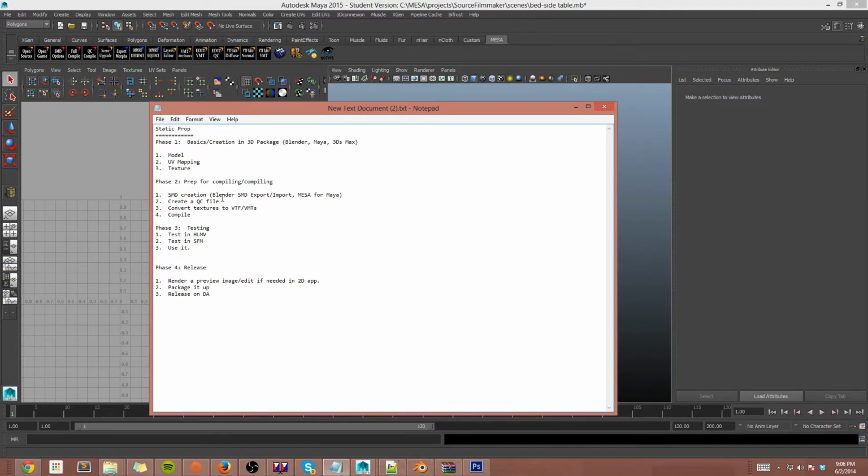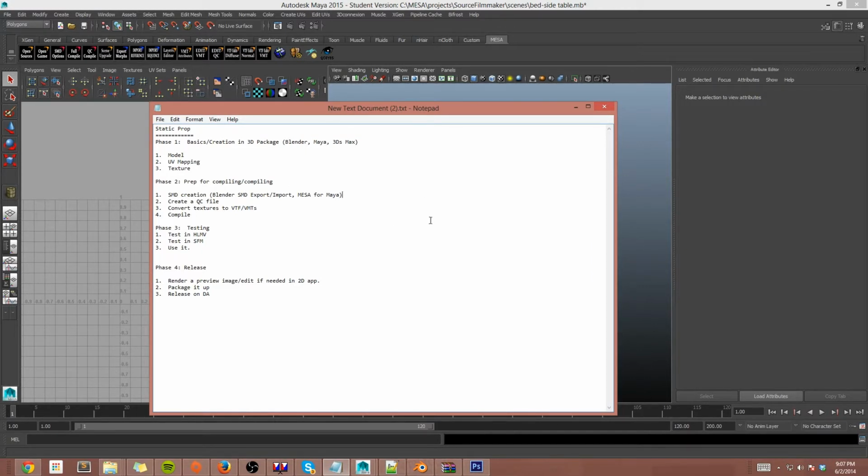So we'll just approach it from a generalist perspective, and that is you prep it for compiling, and then you compile it. So first you have to create what's called an SMD file. An SMD file is nothing more than human-readable ASCII. Well, this is ASCII, you can read it. It's not a binary file. It's a file that has a bunch of coordinates and names and links and stuff that it uses in the compiler.